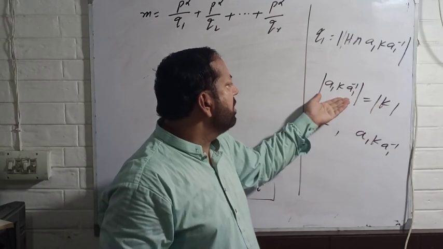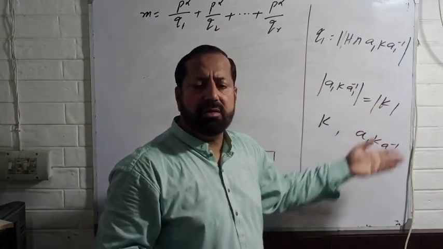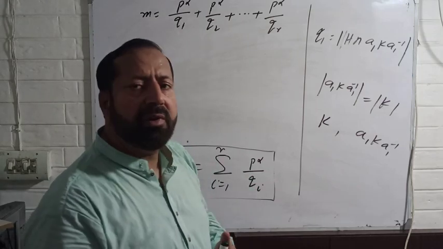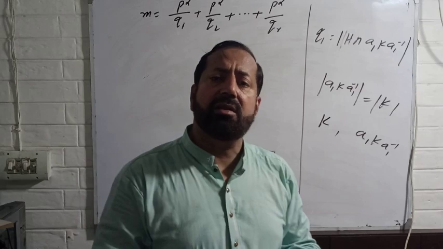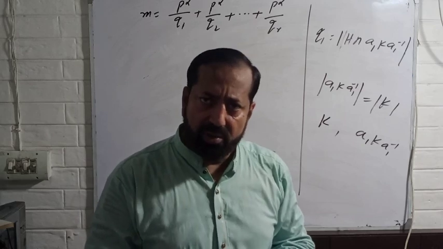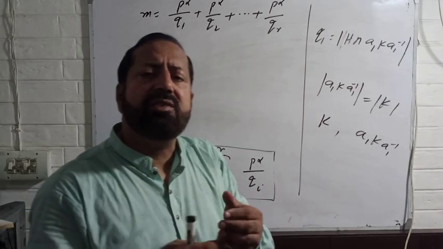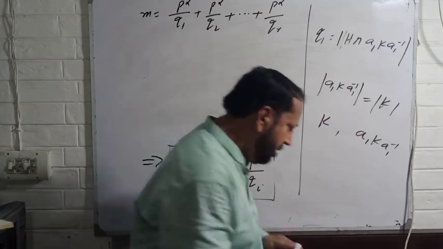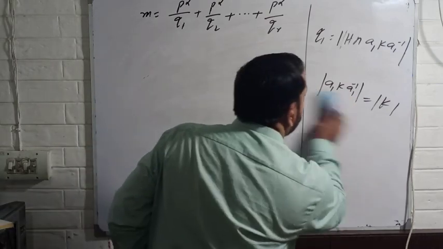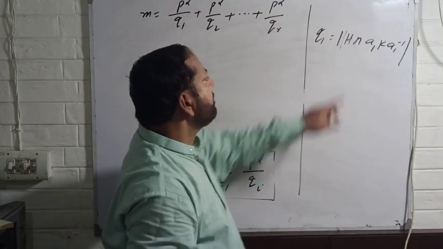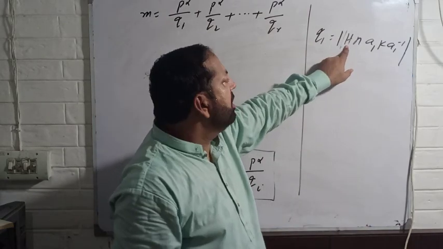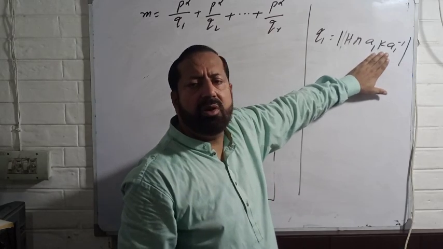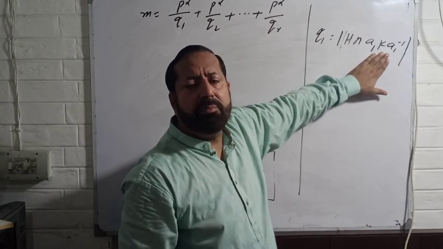So its order is in fact the order of k. You know that the order of A1 k A1 inverse is in fact the order of k, and k is a Sylow p subgroup. So we will discuss in general. Rather, we are fixing the idea. You can understand that H is a Sylow p subgroup, and this is also a group whose order is some power of p.